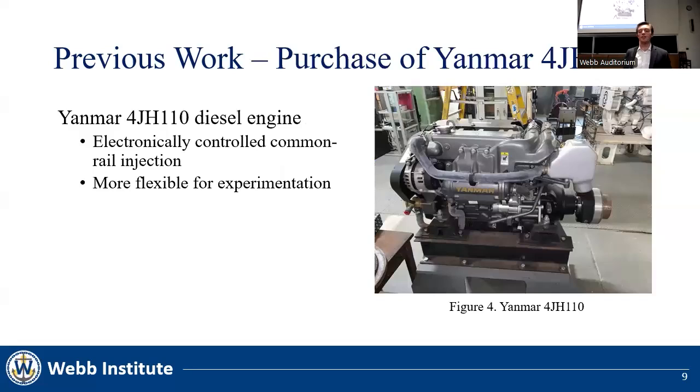More recently, in 2015, Webb Institute purchased the Yanmar 4JH110 diesel engine, shown in Figure 4, using a grant from the United States Navy. This engine was designed for use in yachts and features an electronically controlled common rail injection system. The system is intended to reduce harmful NOx emissions, which negatively impact the environment and human health. The flexible nature of this more modern, electronically controlled engine would significantly increase students' ability to conduct meaningful experimentation regarding engine efficiency, engine vibrations, and emissions.